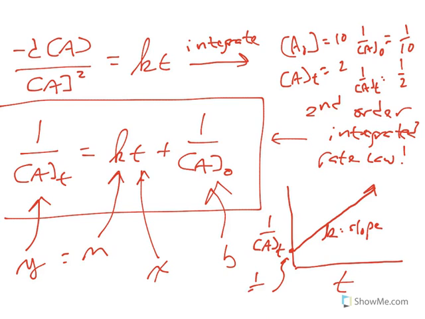Trying to cram this at the bottom of the screen, and iPad does not like it. All right, so that is my y-intercept right there, which is equal to 1 over A naught. Now, back to this line, it looks like the concentration is increasing over time. That's not the case. What's happening is the concentration is decreasing, therefore their reciprocal values are increasing, all right? So as I demonstrated up there, as that concentration goes down, the reciprocal values increase, so it's kind of counterintuitive, all right? But again, we have a slope that is positive in this case, which is quite a bit different than what we saw in the plot for the first order reaction.